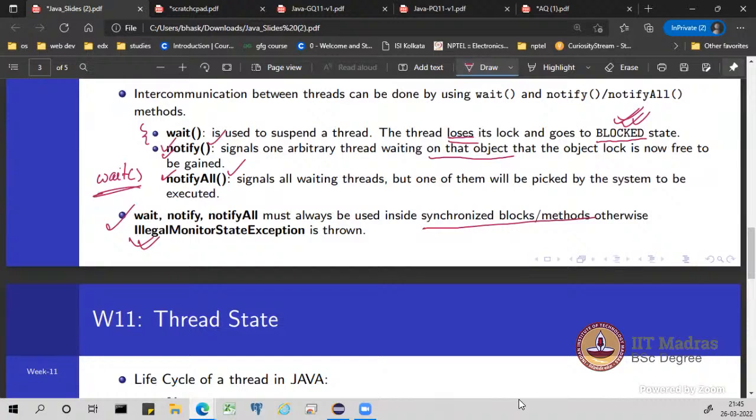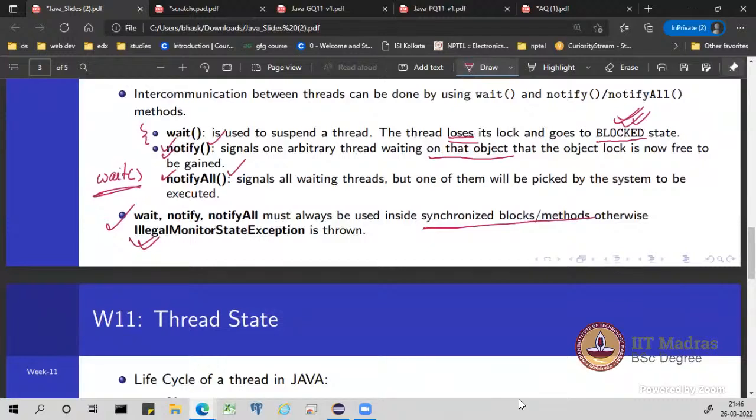And this is also quite logical, because what is the idea of wait, notify, notify all? The idea is I would release my lock so as to allow any other thread to start working, to gain the lock and start working. And once that thread finishes work, it will again release the lock and signal me using notify, and then I will again take control by gaining the lock and then do my work.